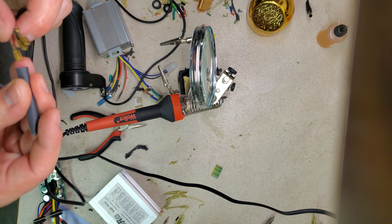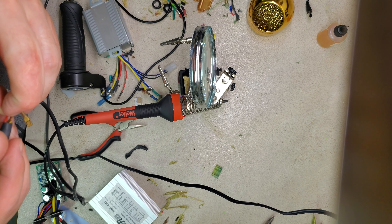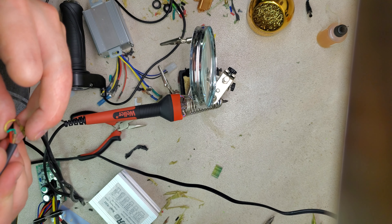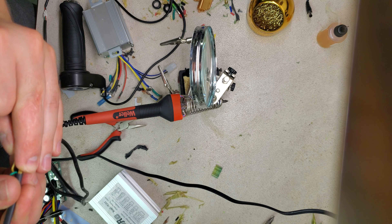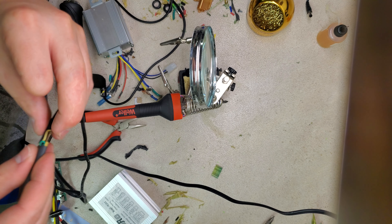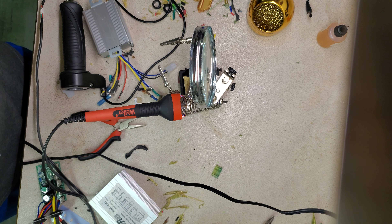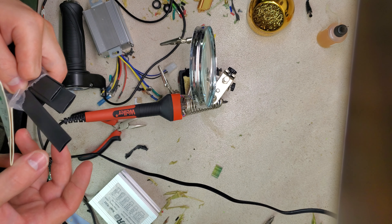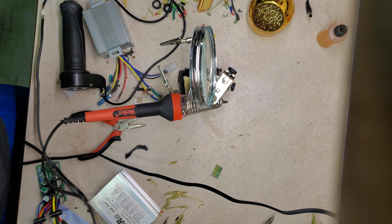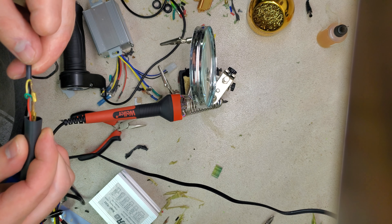Then you slip these little things in there, slip it right on through. Maybe I should get a little bit bigger piece — oh well, we'll make it work, I think. Yeah, that piece doesn't want to fit. Okay, let's try a different, slightly bigger piece. These are a little bit on the big side — the next size up. It's a little big, but we'll make it work. Yes we will. Slide it on in, no problem.